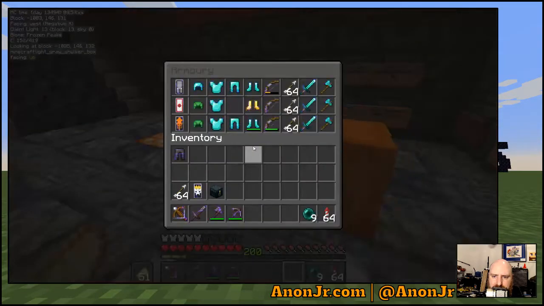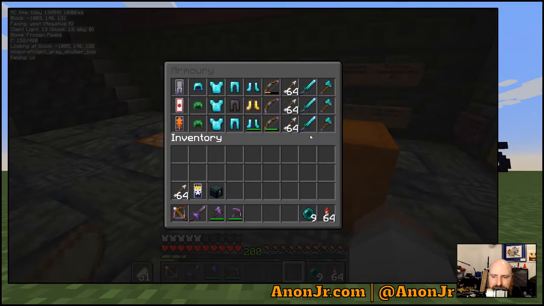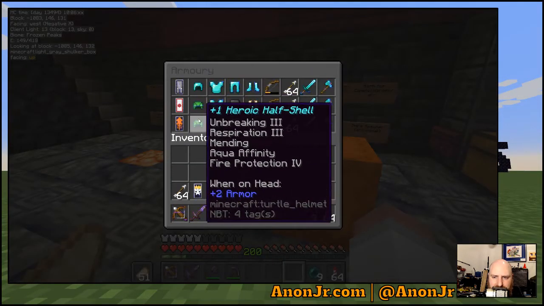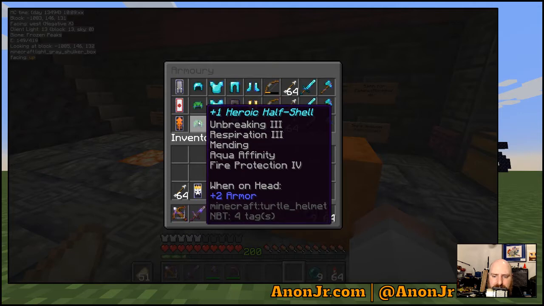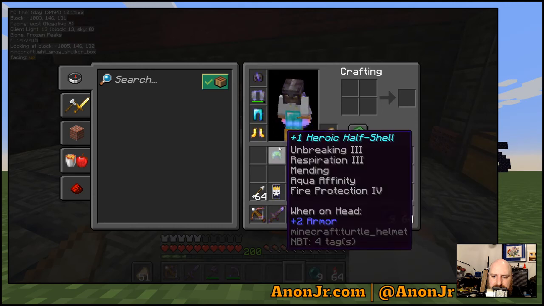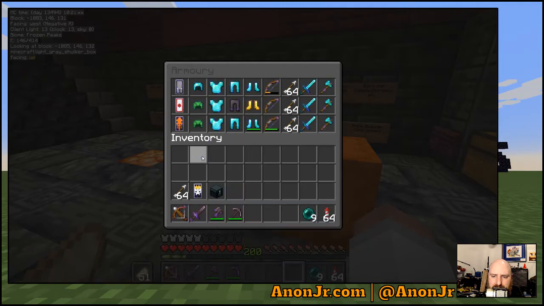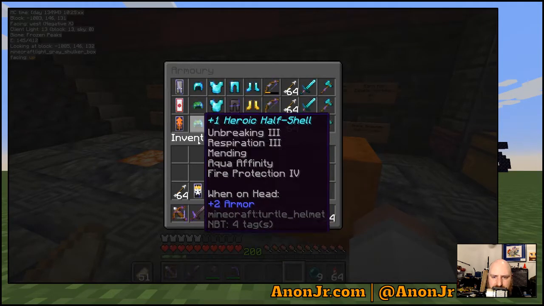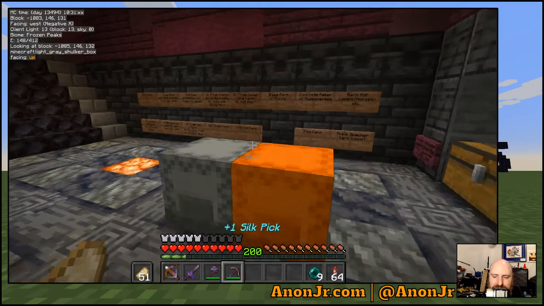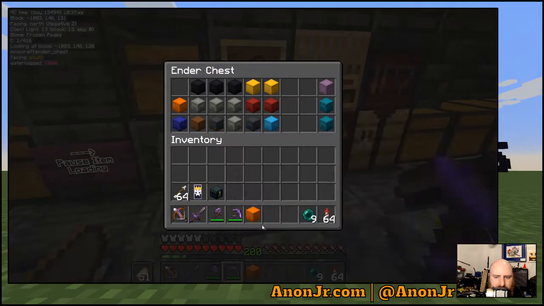At some point, I am apparently going to need to go get some more netherite. I need to get my backup gear upgraded. And I need a helmet of fire protection. How do I not have a helmet? Oh, I do have a helmet of fire protection. But... Nah. As much as I'd like the heroic half shell, I'd much rather have a little bit more armor. Decisions. Tough decisions. No, they're not.